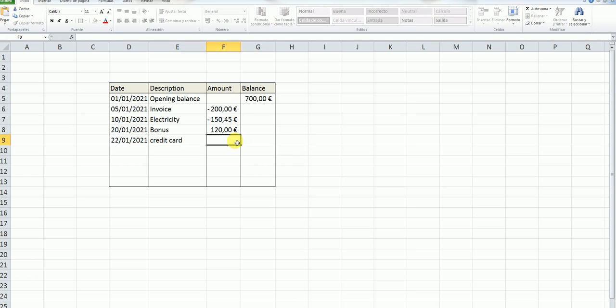Okay, let's say we have to pay for our credit card expenses. We have to pay, so that's gonna be negative 450. Okay, click enter and you get the euros symbol because we have formatted this for the euros to appear here.